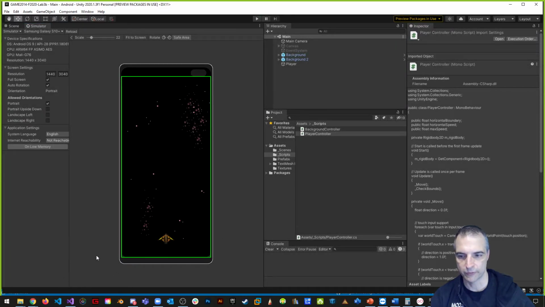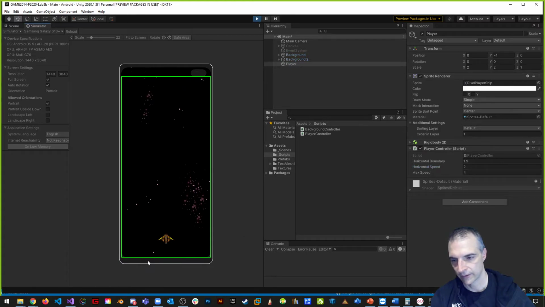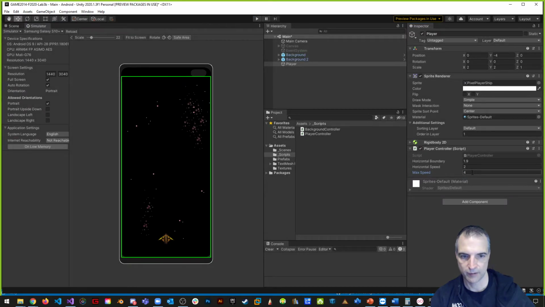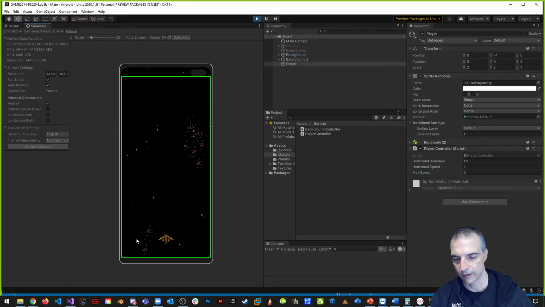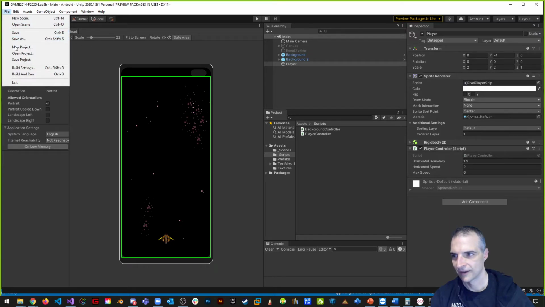What I may want to do for the device, for example, is change the settings on my player. So my player right now has a horizontal speed of 1. I may want to make that 2, right? And see how that looks. And we may have to play with these values a little bit. Okay, so it kind of increases, and maybe even a higher max speed. So make it go to 6, something like, because it's dying pretty quick, right? Because of my little trick, right? That's not bad. And now let's test it on the simulator, and then we'll save it to GitHub. So save project, save scene, build and run.